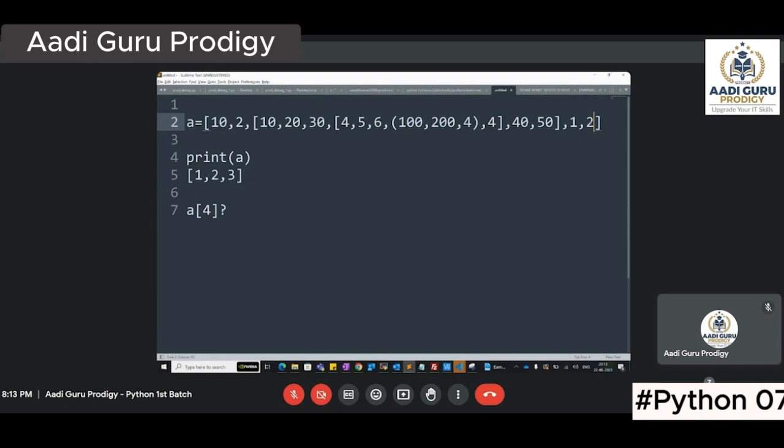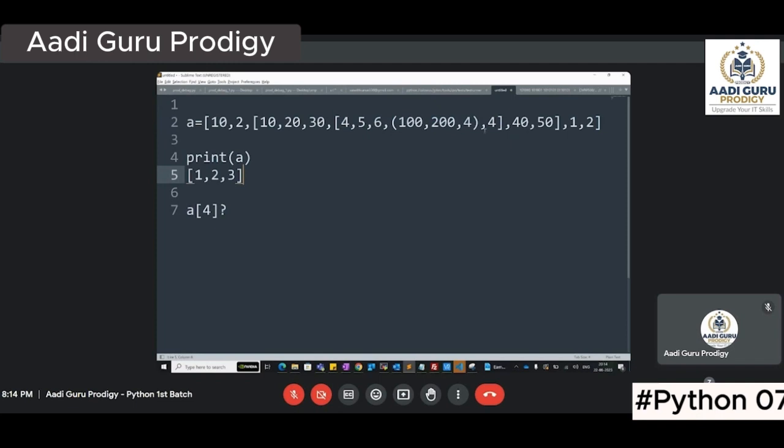If you really categorize that this has 5 items, then where exactly are you getting confused and not able to understand? You know that this is one item, and you're also sure that is another item, and you know that from here to here to here, this is another item. If you know that this from here to here is another item, inside this again there is a value 10, 20, 30. Again there is one more list, started here, ended here.